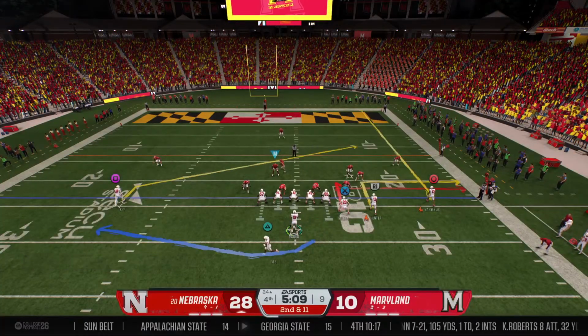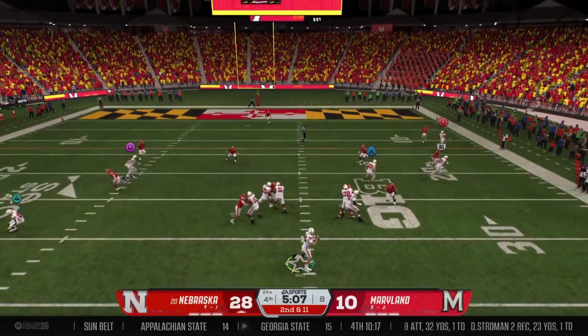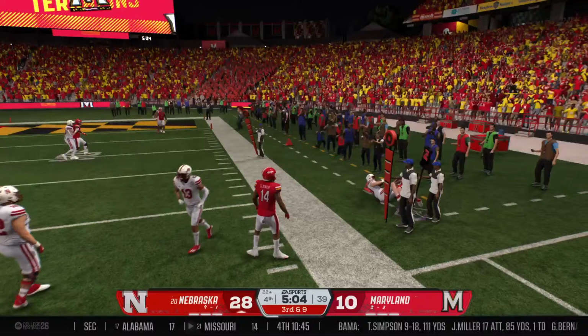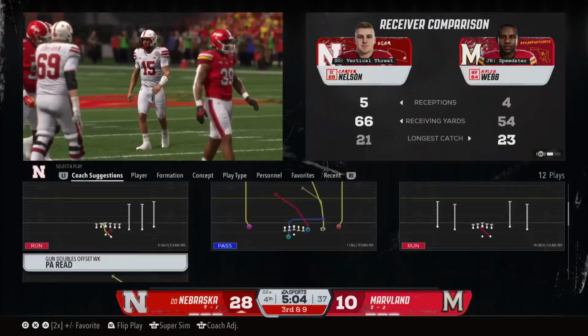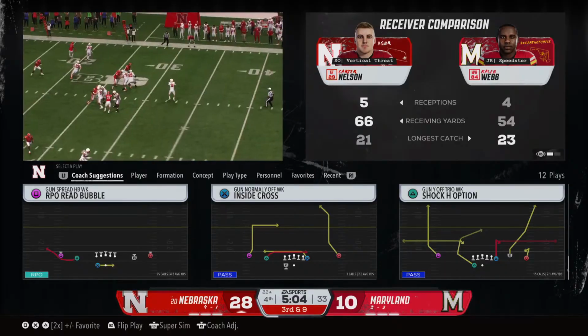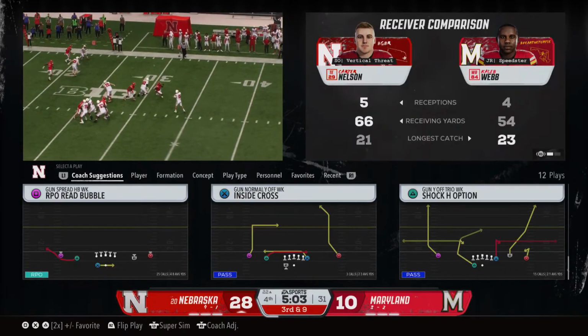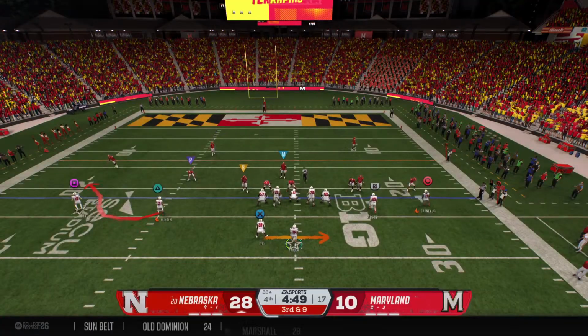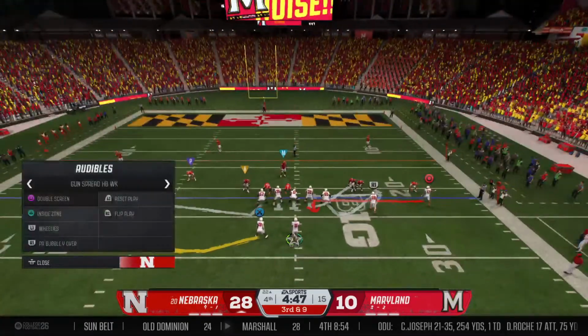Back in motion, try to clear the picture. Back to pass on 2nd down. Hines is tight end, and that defense pushing him out of bounds after a short gain. Nice catch by the big target. Those big tight ends, you can tell in football, are just becoming more and more of a weapon on every single team. Let's see what they've dialed up on 3rd and long from the 22.